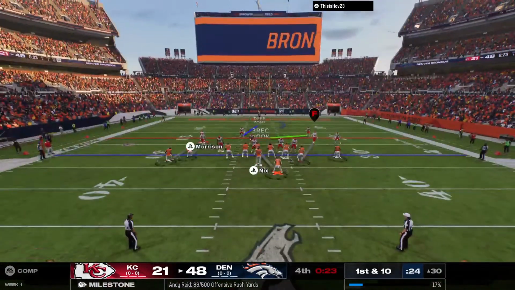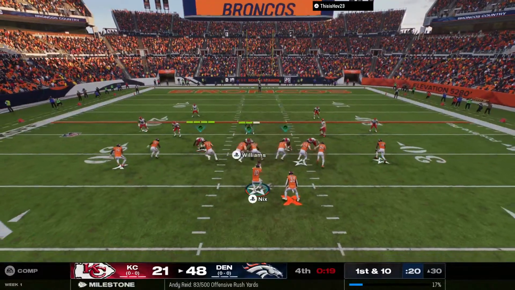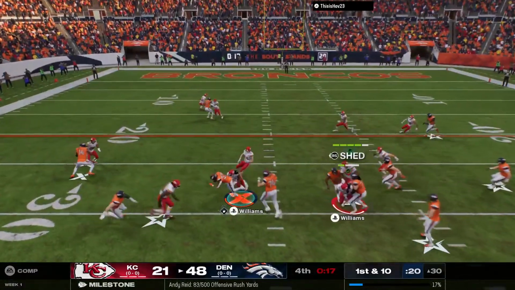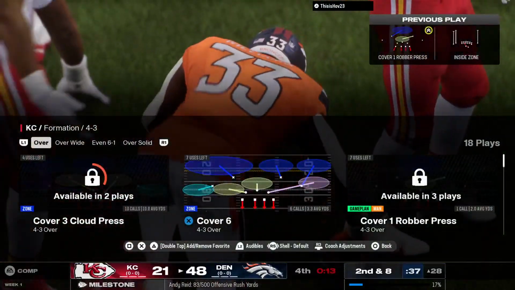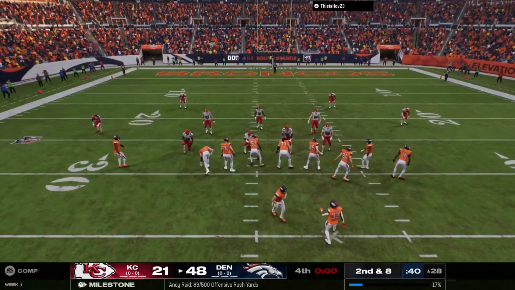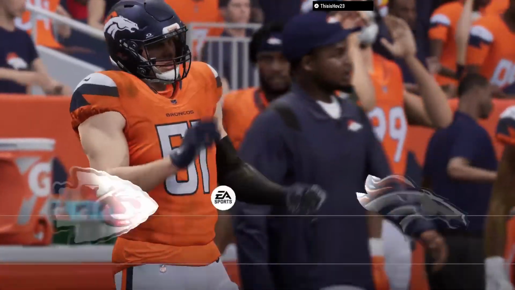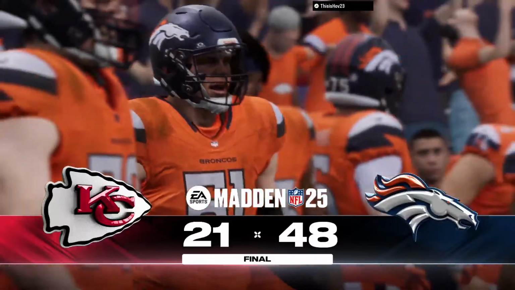Denver has a first down on the 15-yard play. Ready. They'll stay on the ground with Williams. And nothing much materializing there on the first down run. He'll get a couple, and that's it. 2 yards on the carry there. It'll be 2nd down.